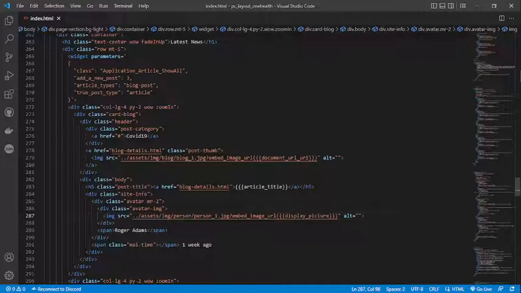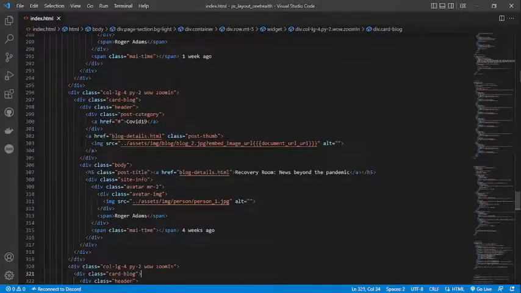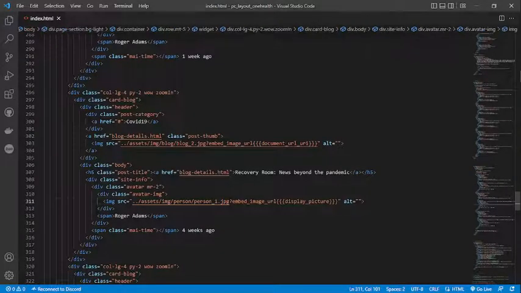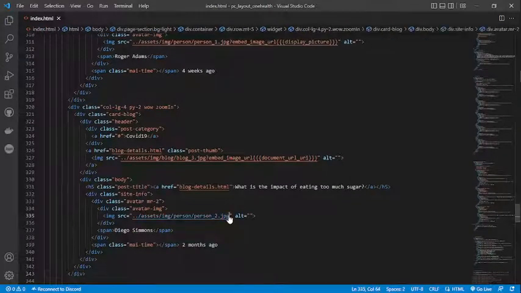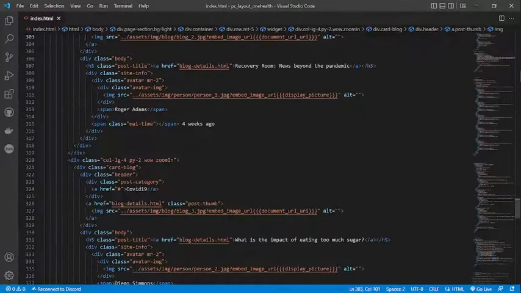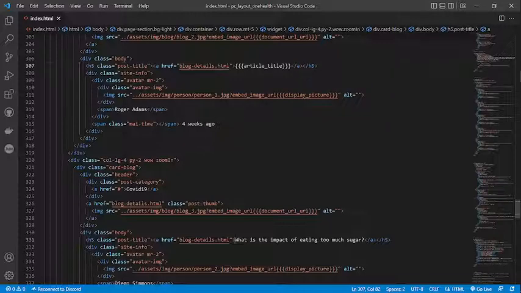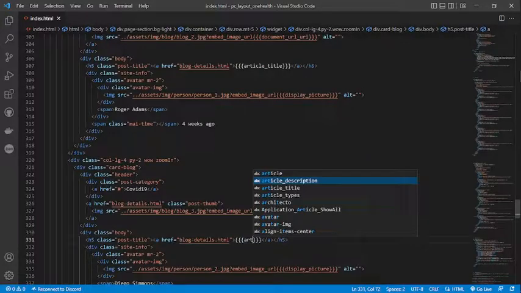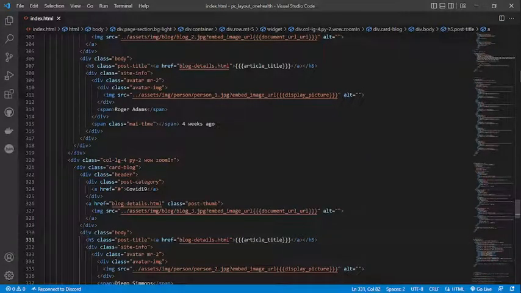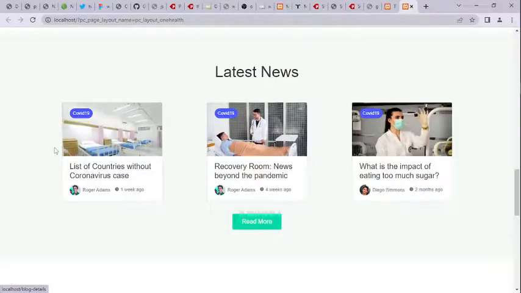So let me just copy this and paste it in the other sections. So let's change this to our article title. Then this one should be, let's check, Roger Adams.